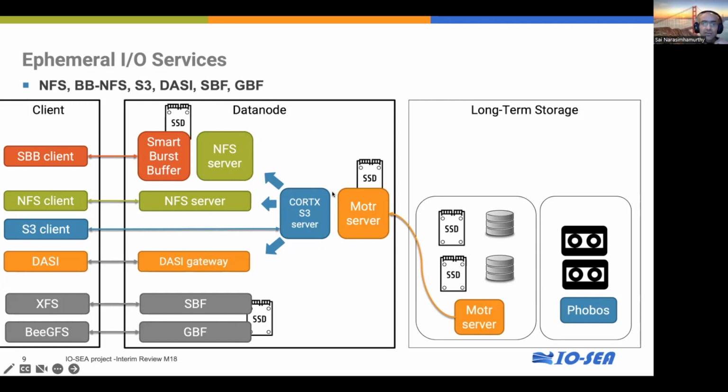The data nodes also run the CORTX Motr object storage server, which is going to present all the data in the NVMe and the SSDs. And on the back end, you have the long-term storage, where the different tiers of storage are going to be managed by the CORTX Motr servers, and the tape libraries managed by Phobos.